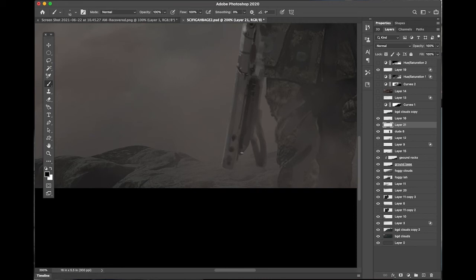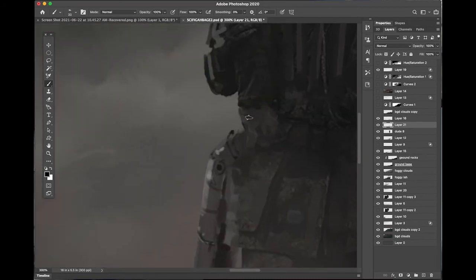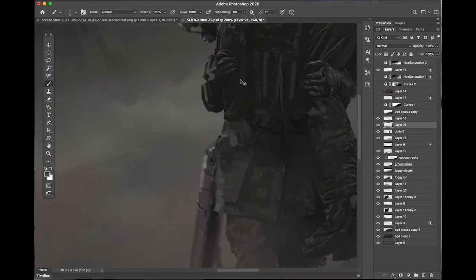Just keeping the brush moving. Feel free to Command Z away if something doesn't look good. Now let's give this guy's hand a little bit of a... That's not quite the right hand, right?